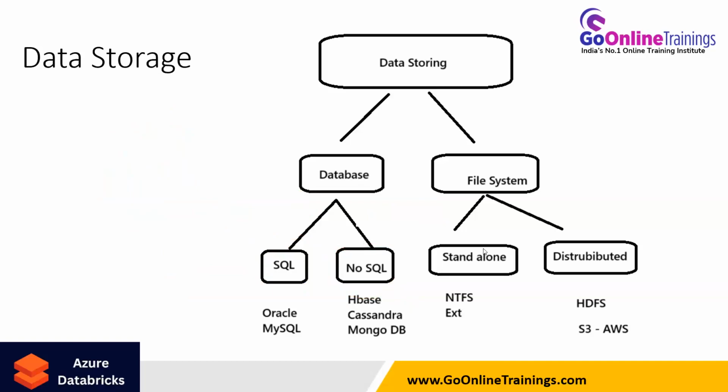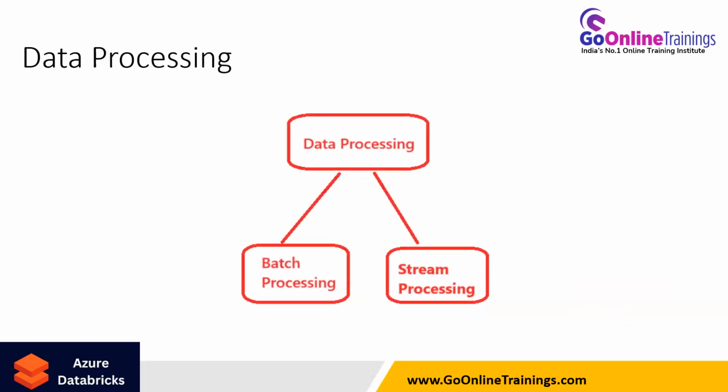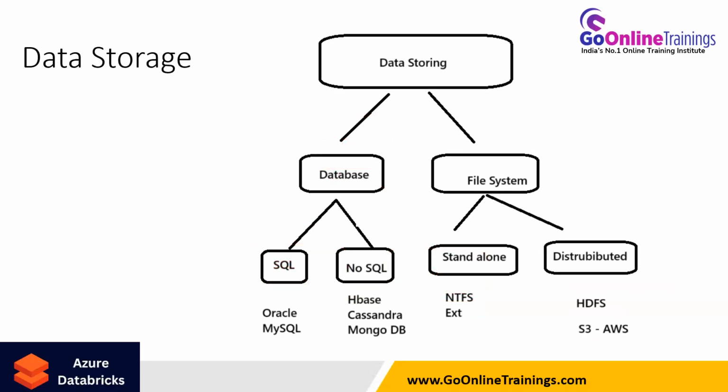If you want to store any file, we can go to Microsoft NTFS, the New Technology File System. EXT means Linux. Then HDFS, S3, even your data lake in Azure are distributed file systems. So data can be available in these two places, worldwide. Clear?